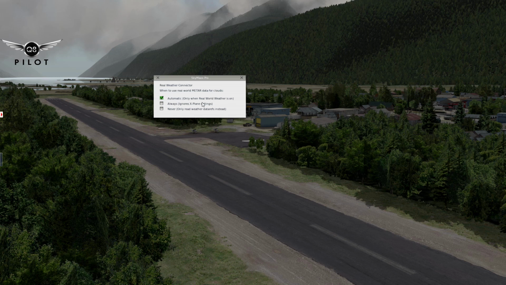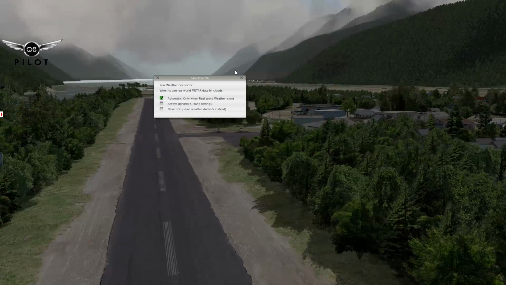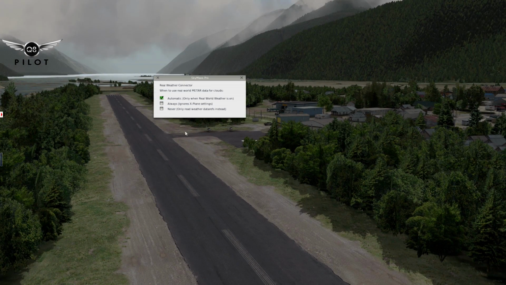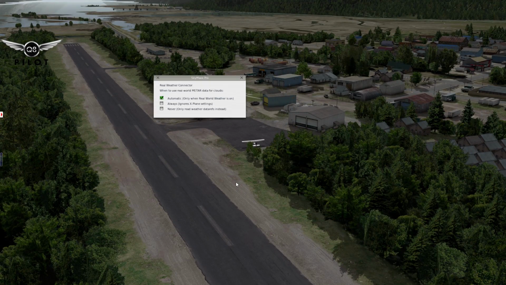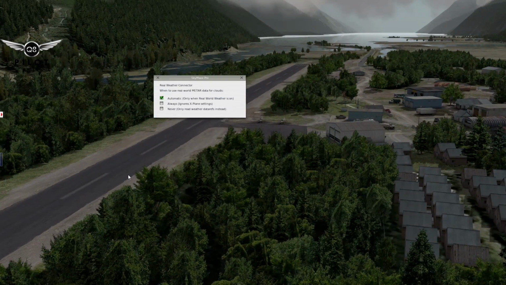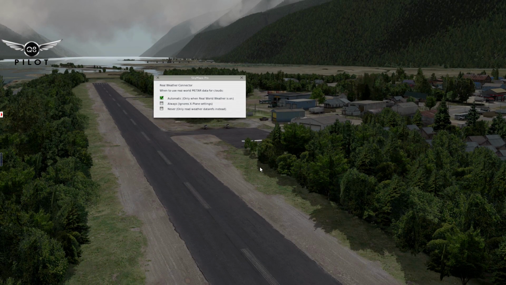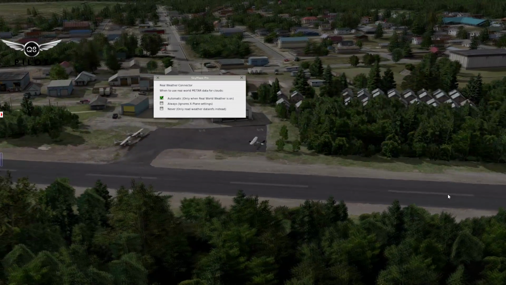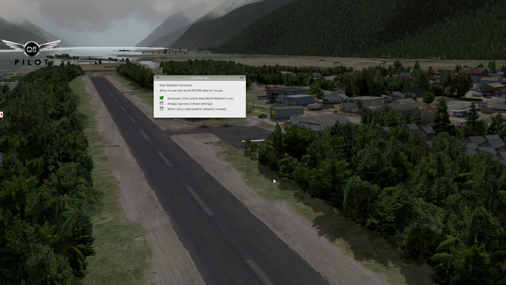We'll do a few maybe here, and then we'll select different locations and see how the weather is depicted. All right. So we are currently situated at Stewart Airport, British Columbia in Canada. The ICAO code for this airport is Charlie Zulu Sierra Tango, if you're interested. And this is, of course, a payware scenery. It's a very nice scenery, and it's featured in my guide to Explain 10 sceneries and textures. So by all means, if you like this scenery, go ahead and grab it from the explain.org. Let's go ahead and begin.